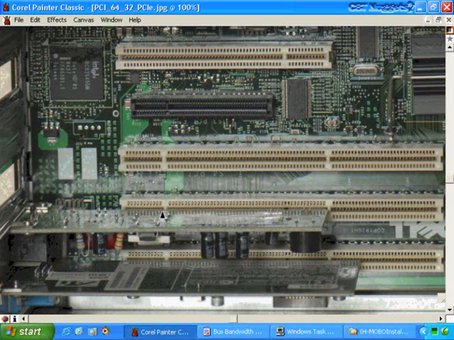I don't know if you can see that quite well or not, but here's an example of where the notch and the key mate up together and allow it to be installed properly. And here's where our 32 bits ends. If I had a 64-bit card, it would fill in these connectors. This one's longer, but it's not a 64-bit because, and you can't see it from here, there are no contacts down here inside the slot. It's really still a 32-bit card.